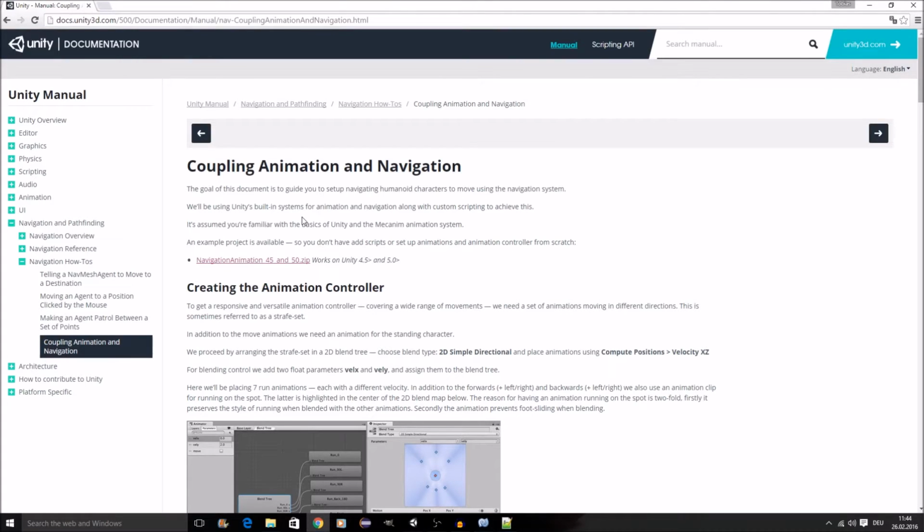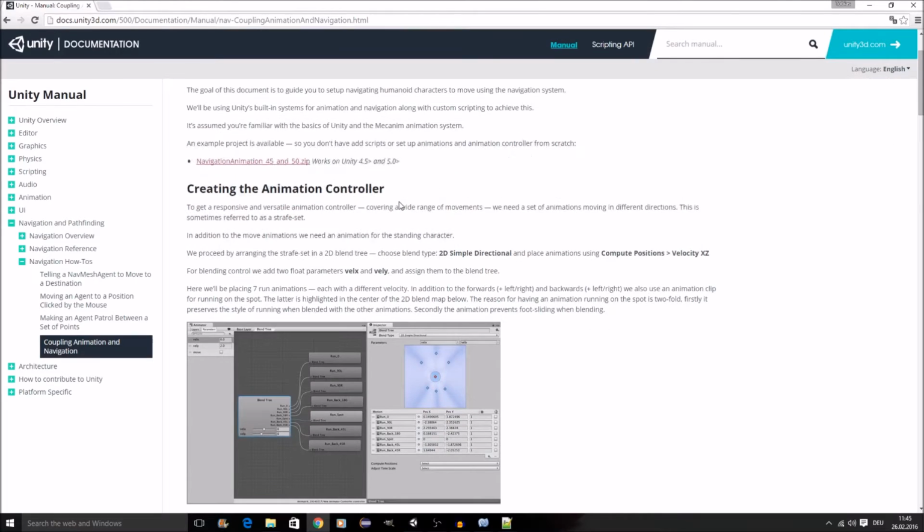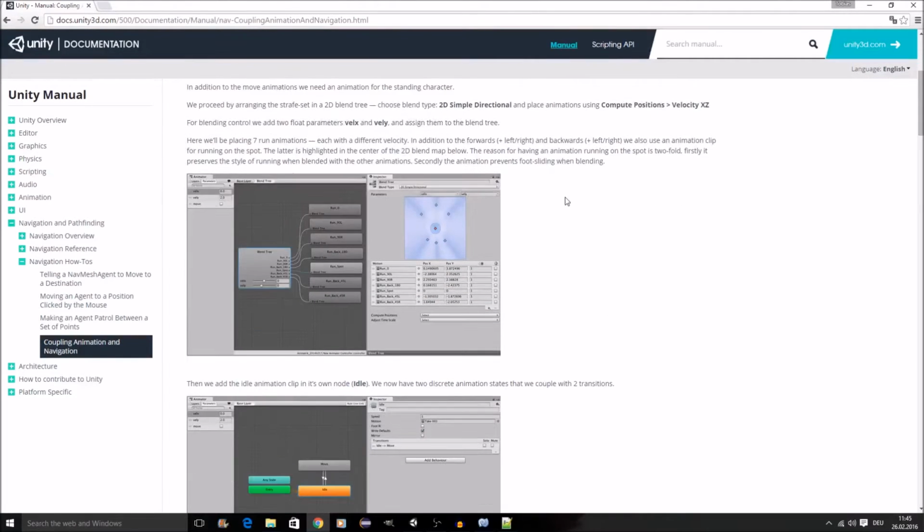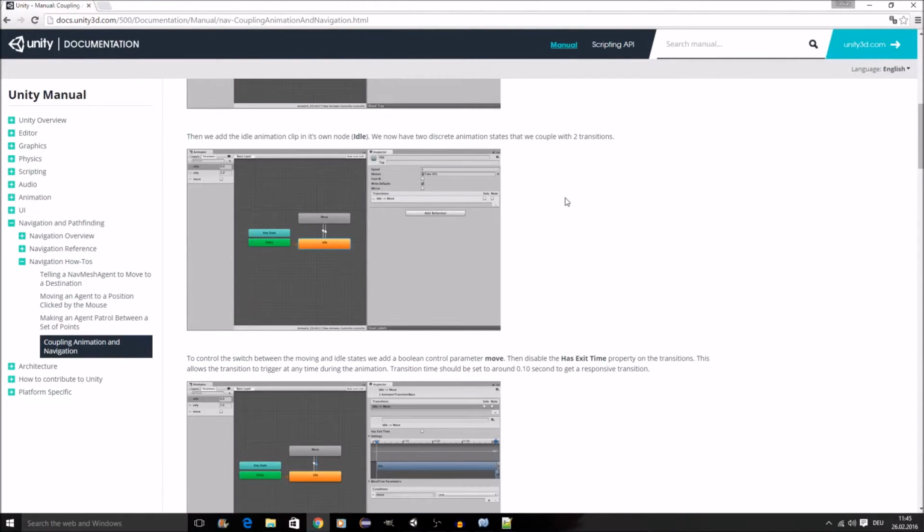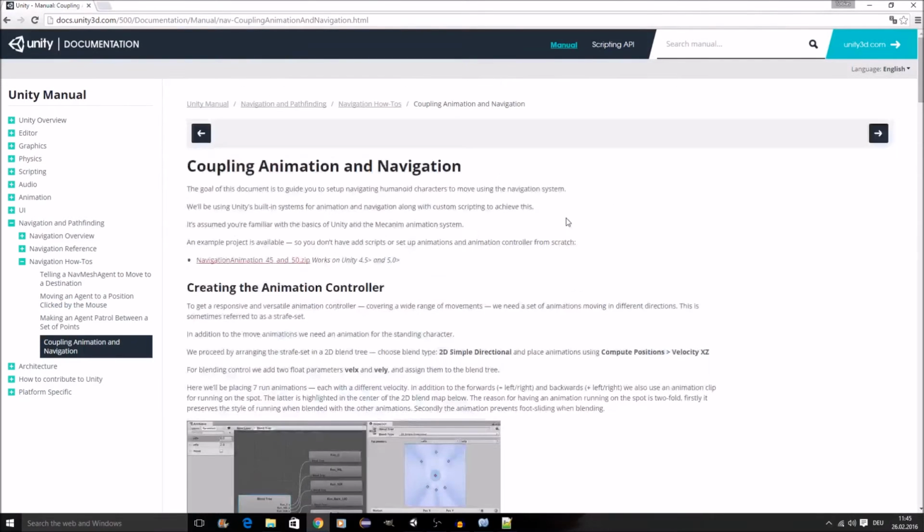I've just looked the other day for a Vector3 Slerp, how that works, and there was an explanation how to set up a sun and the path of a sun as it moves in the horizon. So it was just showing how you could set that up with a Vector3 Slerp. And yeah, I think that's pretty cool. It's not like these generic examples with a plus b equals c, but there are actually some really down-to-earth examples here.